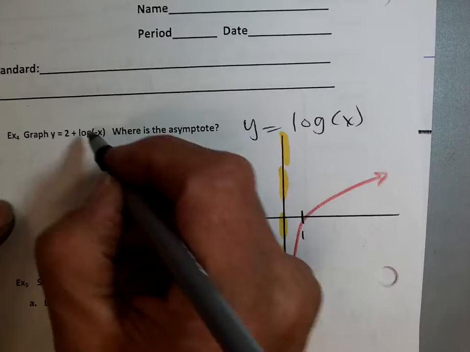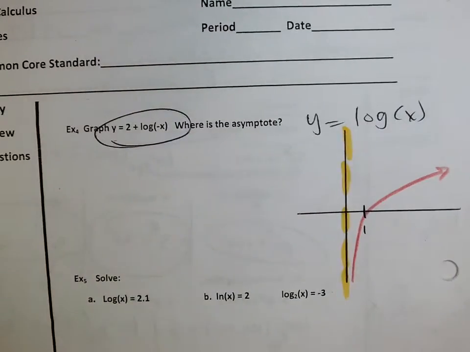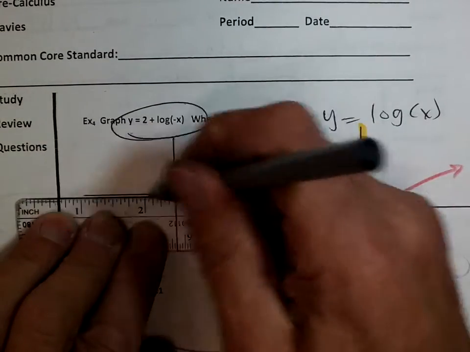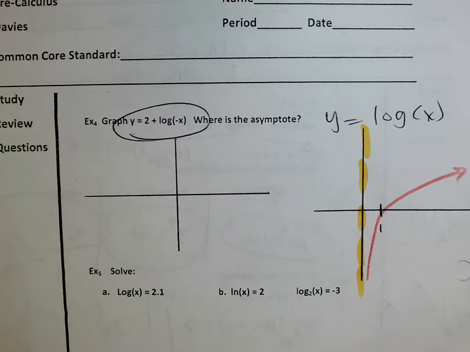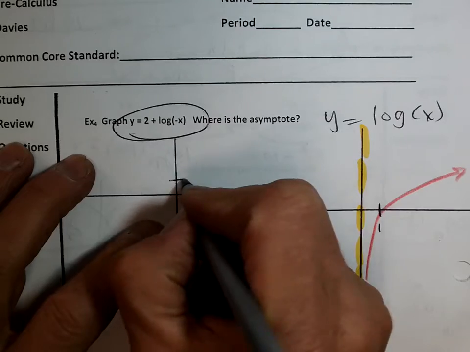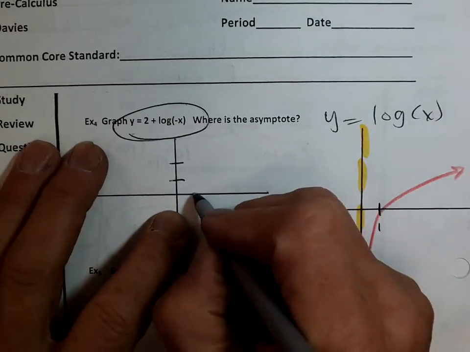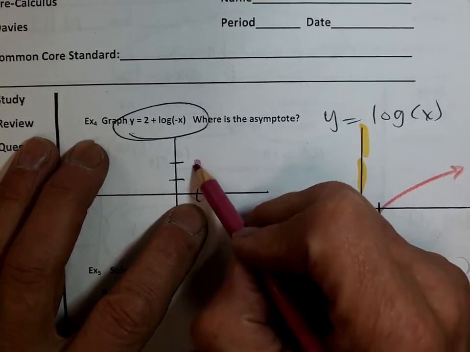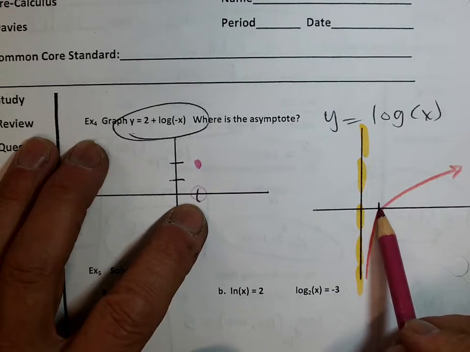All right. So let's graph this one. Here's my parent function. One of the ways we could do it is look at it on a calculator, but we probably don't need to. So I'm going to take this parent function and move it up 2, right? So move it up 1, 2, so this point goes up to there, okay? So my x-intercept now goes up to here, okay?